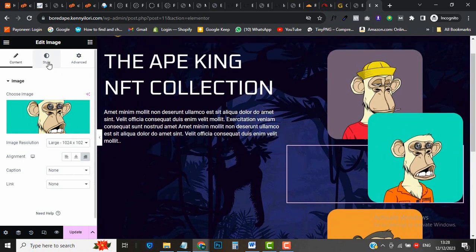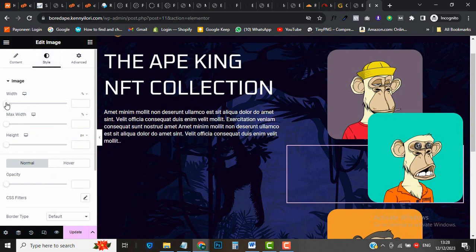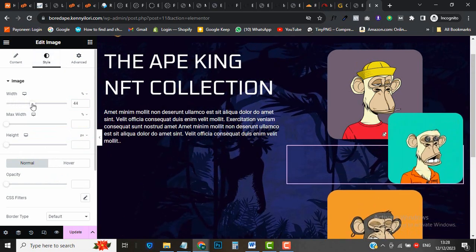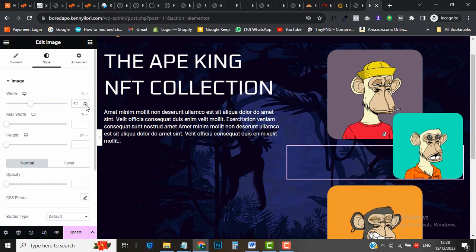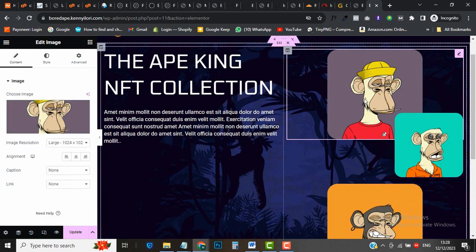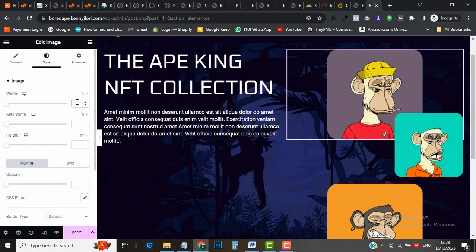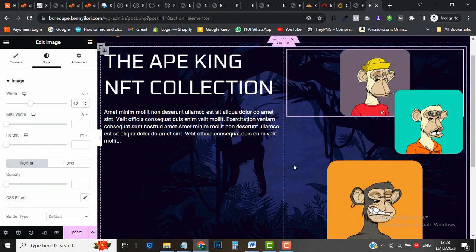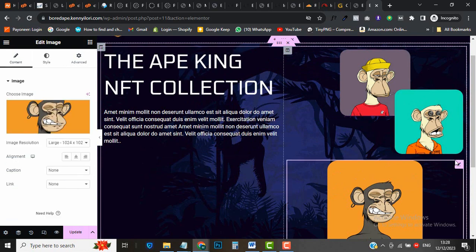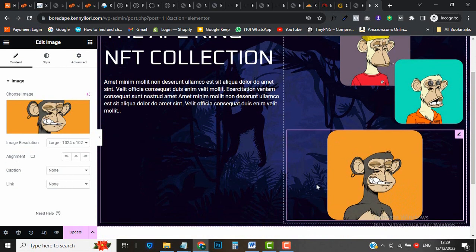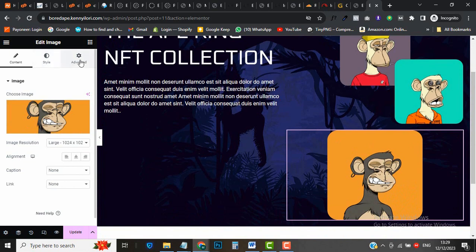So let's reduce the size a bit. Okay, let's leave it at 40 pixel. This as well, let's change it to 40 pixel. So now let's style this as well. So click on the advanced.